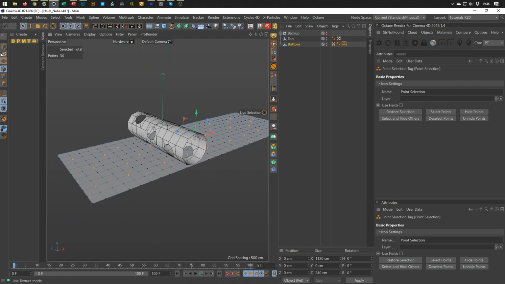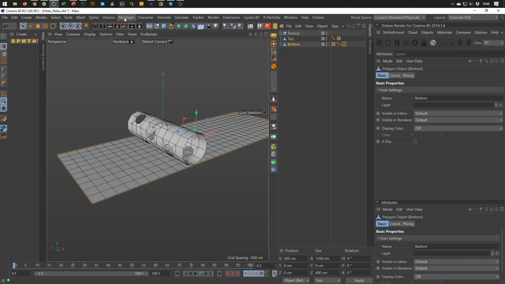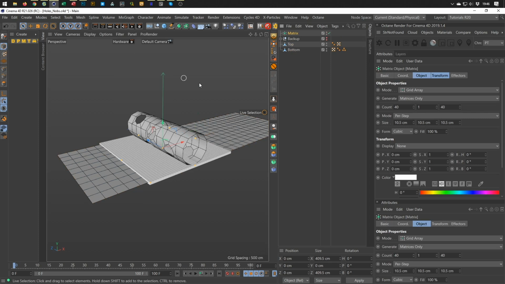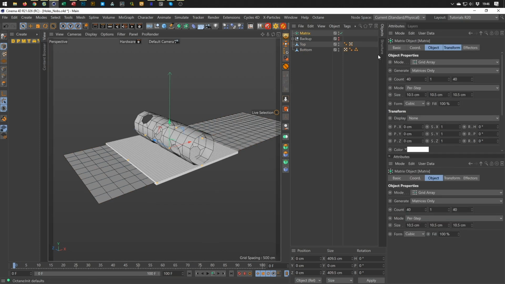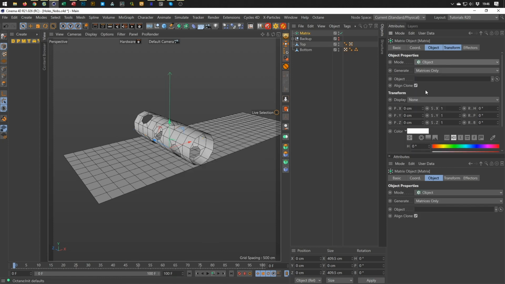As I said, I want to see these points when they're not selected. So what I do is I make a matrix object. Matrix here. Go in the matrix. Let's hide this guy here. The matrix to object. And the object is our bottom thing here.